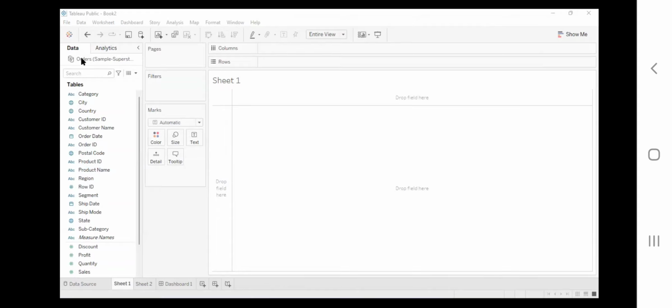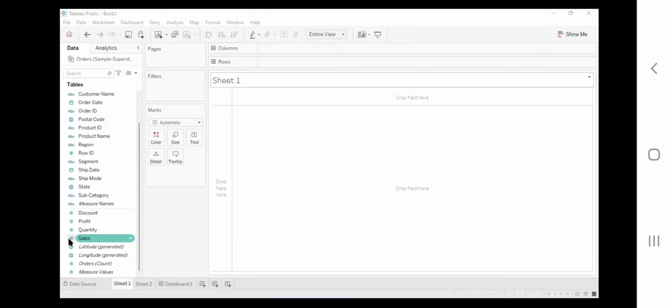As you can see, there is an orders here. Orders is basically the sheet name, so the orders is from the superstore data set. Here you can see there is a connection to that particular sheet. Then we have different column names here. If you see here, the entire table is divided into two parts.